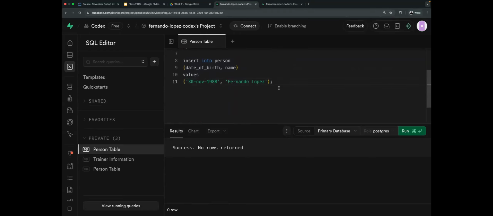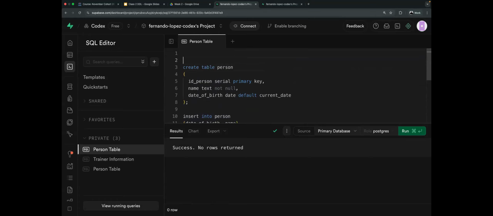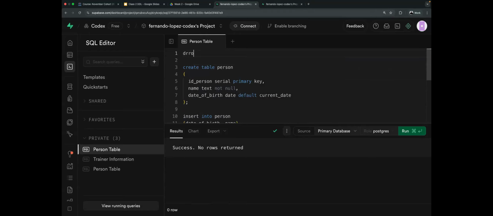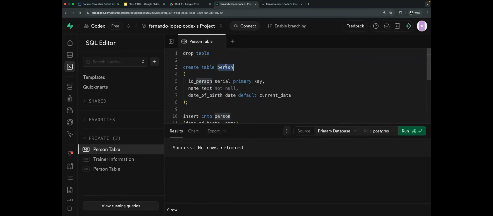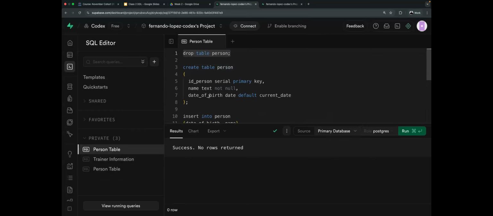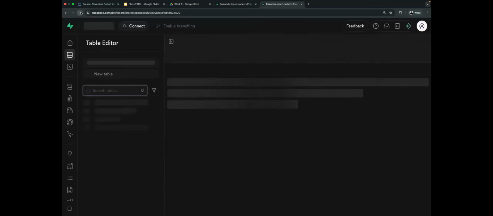let me create another. I'm going to drop the table right now. This is the drop command. I will give you an introduction right now because I will try to drop the table since I'm going to add a new column. Now I will be recreating the table of persons. You will see that this table does not exist anymore here.